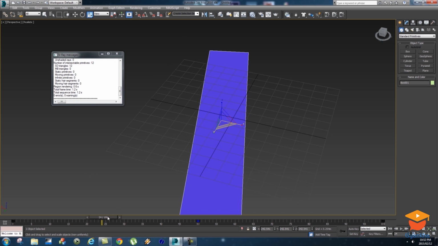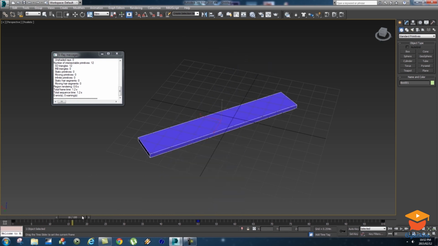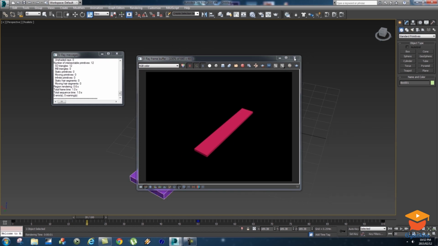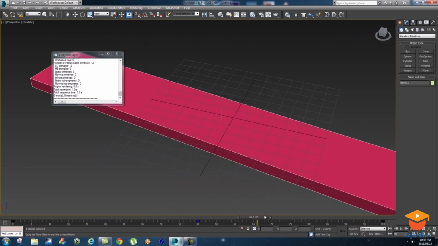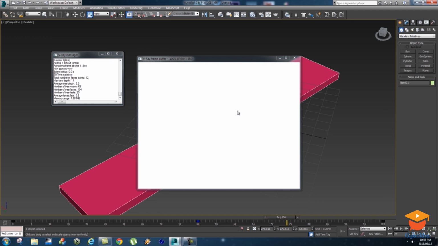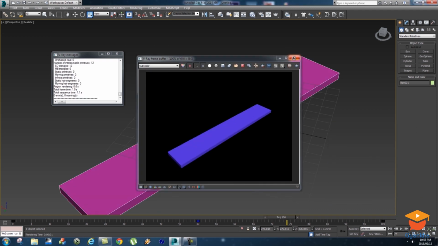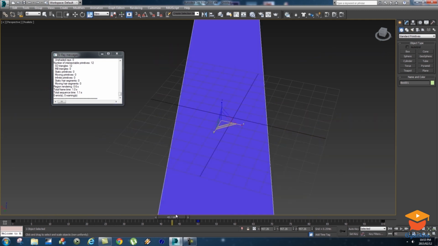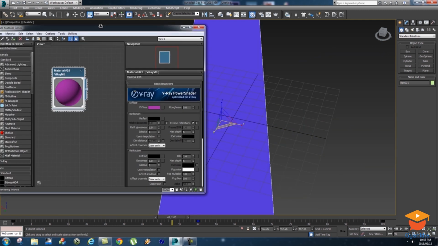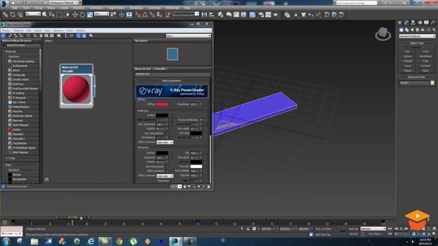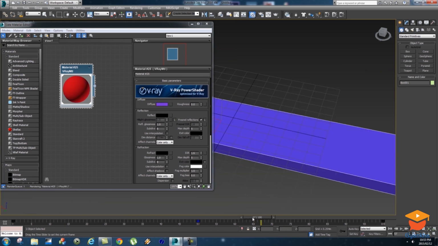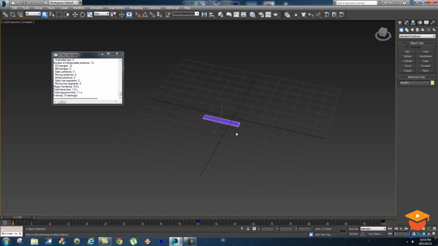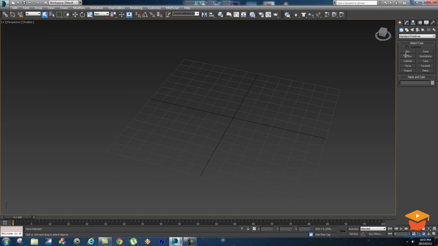The color in the viewport doesn't really always update, but if I go to, say, this frame and do a quick render, you'll see that that's the actual color. And if we go further and we click render again, then it will actually update. So it's not always updating in your viewport, but the color is actually animating. Like if you look at your material in your material editor and you scrub through this, you'll see that that color is actually updating. Okay, let's delete this object and let's create a new object.